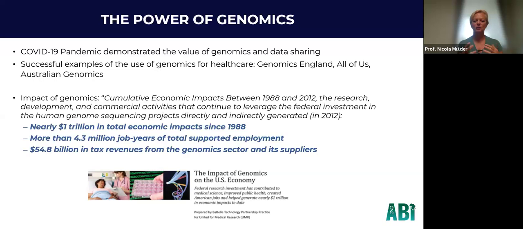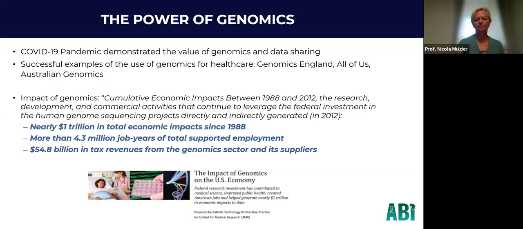So genomics is actually not just about scientists wanting to understand genomes. It's the economic impact: what are the jobs that are created? What is the impact of that knowledge? Can you get better crops? Can you get better health, etc.? So we need to think about the downstream impact of genomics.